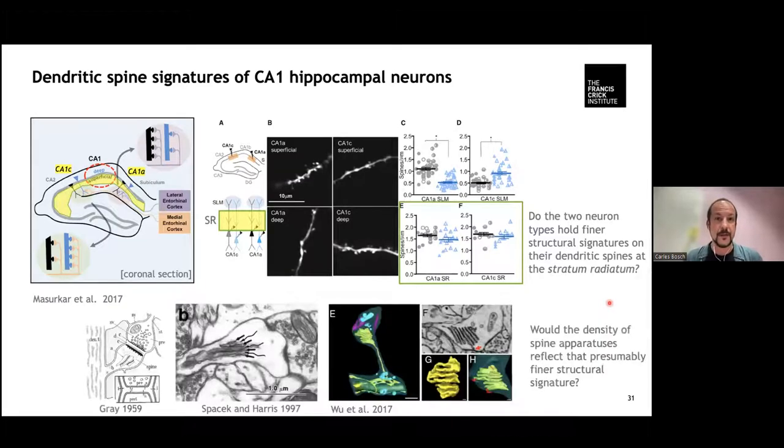And if so, could we find any feature that is finer in structure than the presence or absence of dendritic spines that could tell us something about that structural difference between those neuron cell types? And the simplest one we could think of is the presence or absence of spine apparatus, an organelle that is well known for its function as a calcium buffer, and also its motility and presence on dendritic spines based on the activity features. So it could well be that the different maturation states or different input properties of the spines could relate with the presence or absence, as a population, of that spine apparatus.